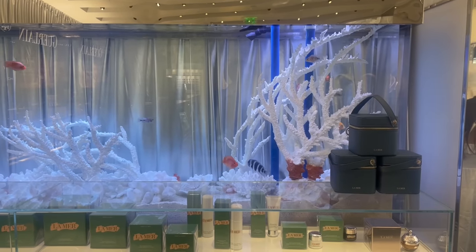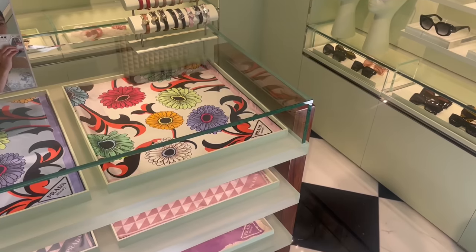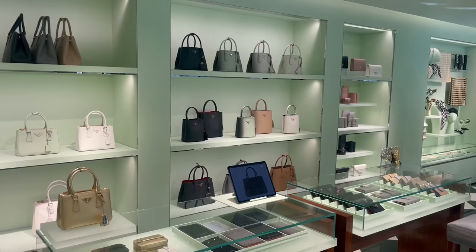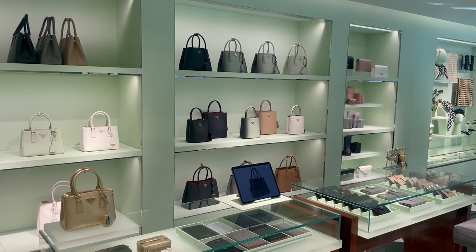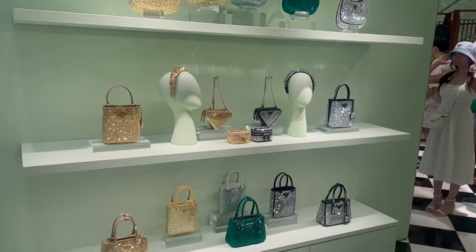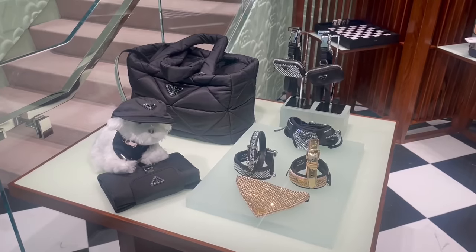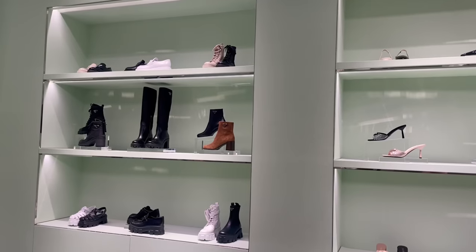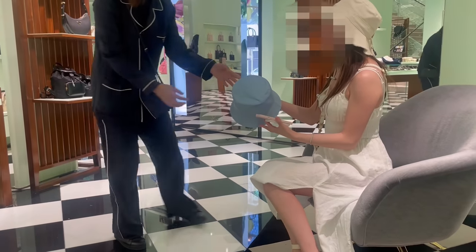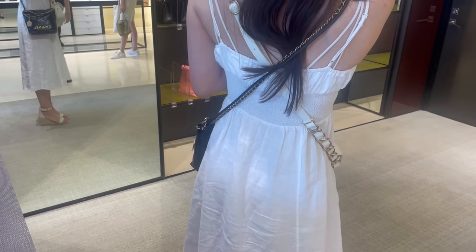I picked up a lot of gifts here for family and friends. The next stop was Prada — there was so much stock available, maybe because we were going a little off season, but every store we went to was so well stocked. There were so many beautiful bags like these sparkly sequin bags. My friend came in looking for some bucket hats and we successfully found her the most perfect hat.